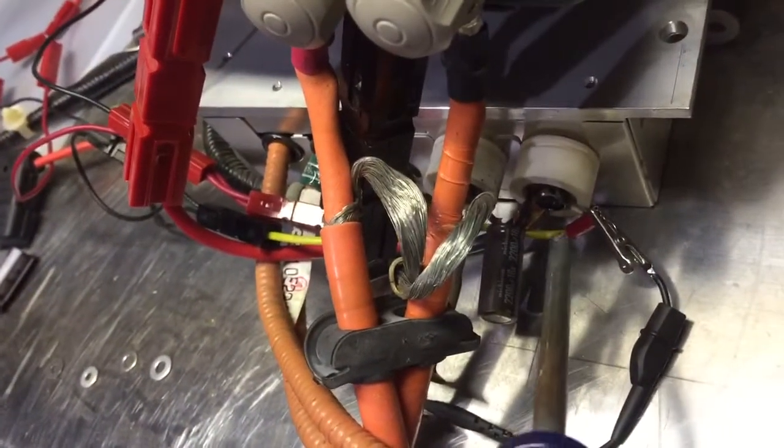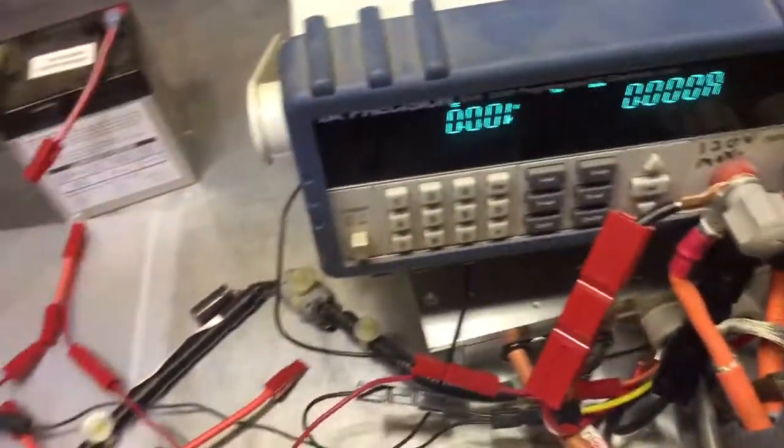And again, the leads here are intentionally thick and short because we want to keep that inductance low. My recommendation when you're doing car audio type stuff is you tap directly off the lugs. So here's the DC-DC converter. Tap directly off, there's my pins. Tap directly off these lugs with the big capacitor close to it, close to your amp or whatever. And here's why. So we'll see the difference.